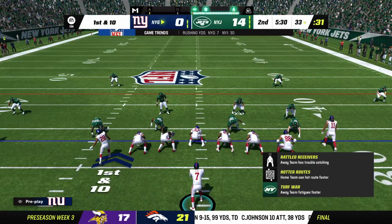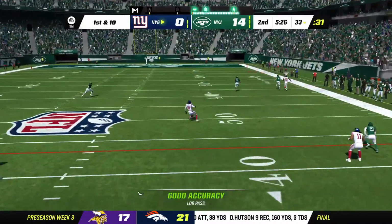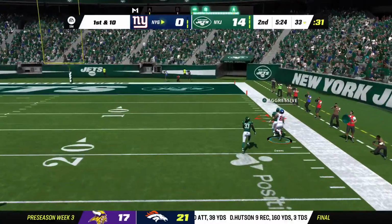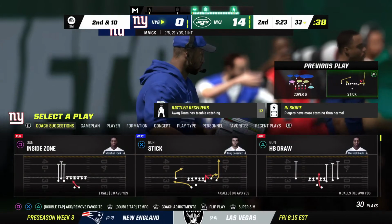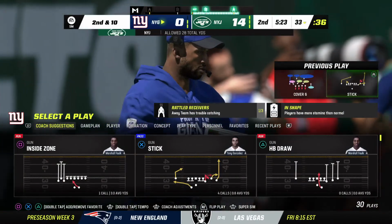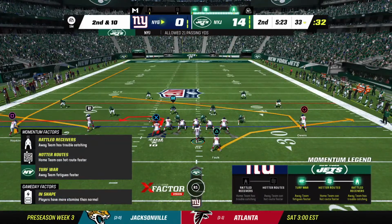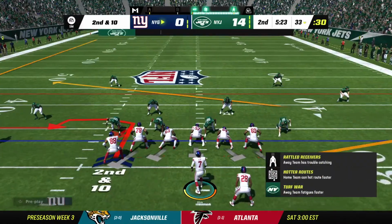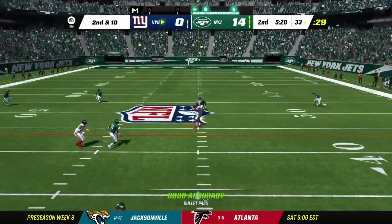You're worried. You're just trying not to transmit it to the rest of your team. You want to make sure that they stay positive. But at the same time, you're wondering, how are we going to move the football? What do we have on this play sheet that can work? Get back to basics is usually your answer. And make sure you find the guy who can move the ball fastest for you if you just get it in his hands. Yeah, still second quarter. You get points on the board here. I think you're feeling okay.